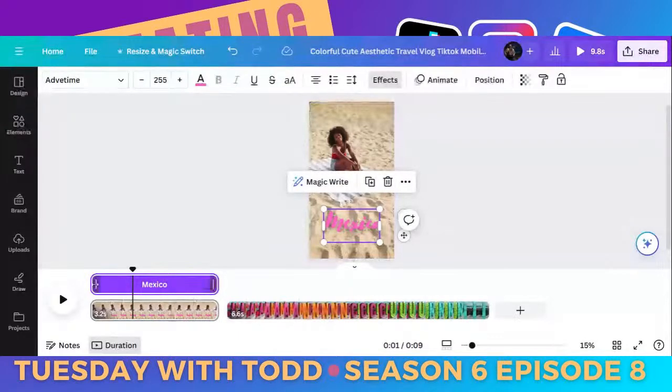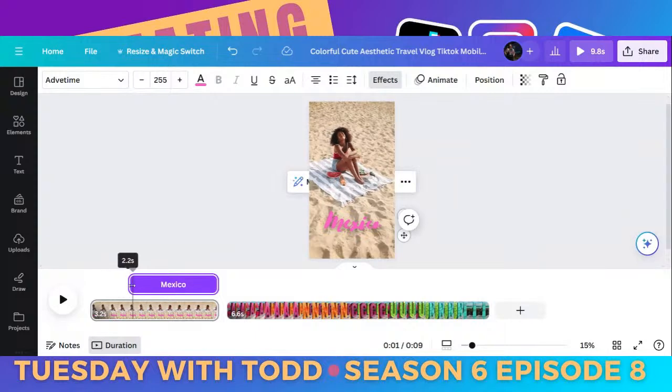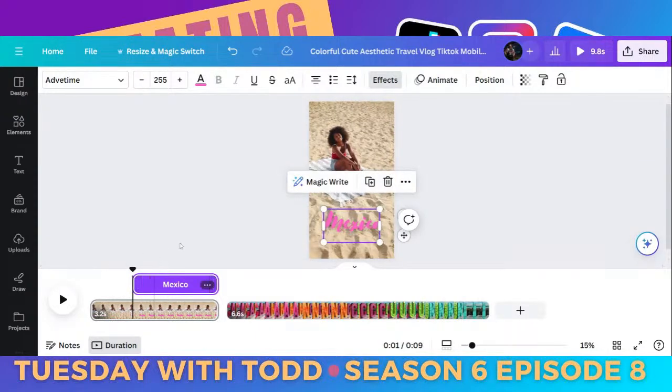So each time you add something to this, you're creating a new layer. As you show this timing, it's going to show you where it is on the layer, and you're able to adjust each layer individually. So that's what she means by having it show up at a different time here. I'm assuming now what she's going to do is grab the left-hand side of this top bar and slide that over to where that center one is. And that means it's going to take out the Mexico before that, and it'll bring it in at that time. Am I correct in that assumption? You are absolutely correct.